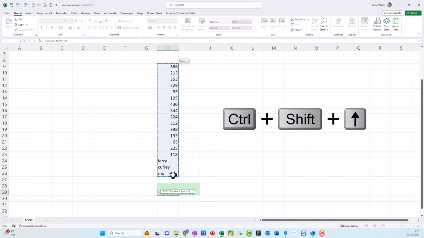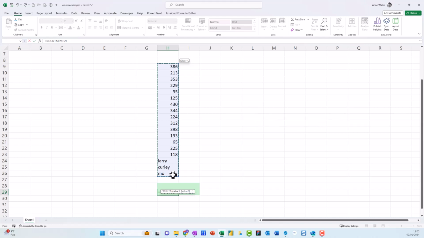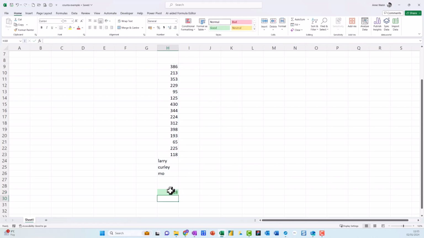Now, if I had a heading on this list and I didn't want to include it, I'd need to make sure that the marching ants only went around the list that I wanted to calculate. So I'm just going to press Enter, and there we get 18. If I do a quick check, highlight this again and go down here, you can see it says 18. That's a really useful function to use if you just need to count all the items in a list or want to count names, etc.